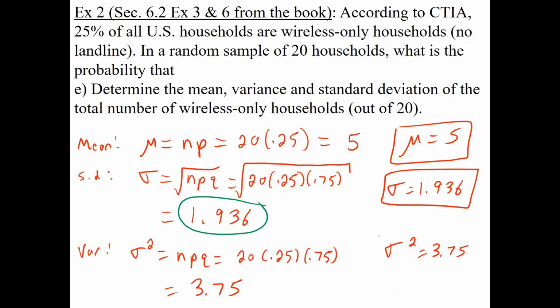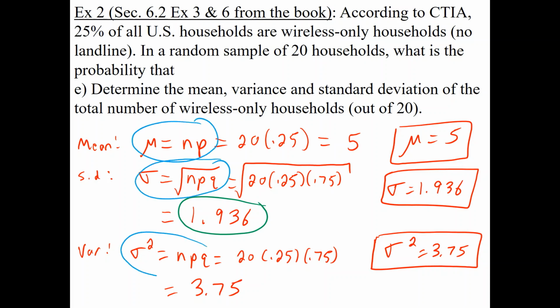It definitely beats calculating this by making a probability distribution, and so making a large table, which in this case would have 21 rows, and then going and finding the expected value, standard deviation, and variance after that. It's 21 rows because the first column you'd put 0, 1, 2 up to 20. Then the second column you have to calculate 21 probabilities, then use the formulas for all these things. So this is much faster, but remember, you can only use these formulas if it's a binomial random variable, which it is, so we're okay. All right, on to the next part.